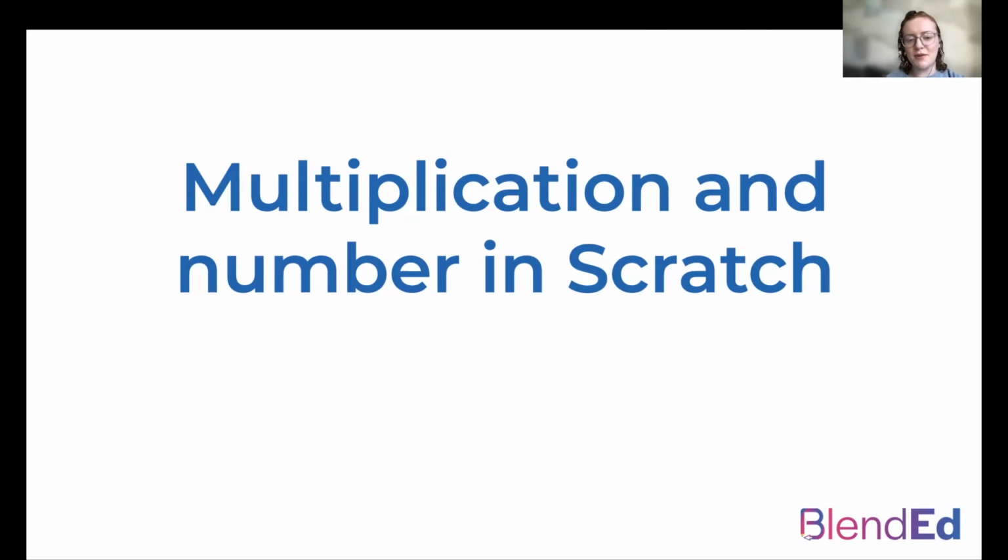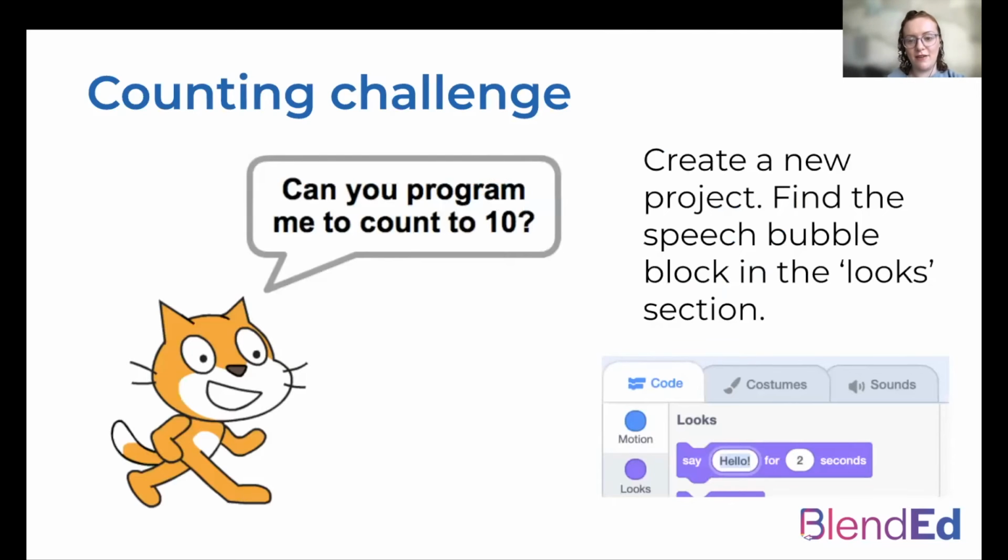Yeah, and then the next one is perhaps a slightly more conventional use of Scratch to talk about maths, and this is to do with multiplication, and it's actually to do with variables. Again, I'm going to show you these slides, and if you want to have a look through them, this is an activity that we do with children at the CLC sometimes. The way we start it off is to say to them, you start with an empty Scratch project, so you've just got your cat and a blank background, and the task is to see if you can program your cat to count to 10.